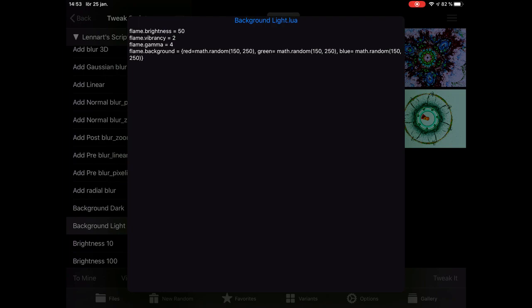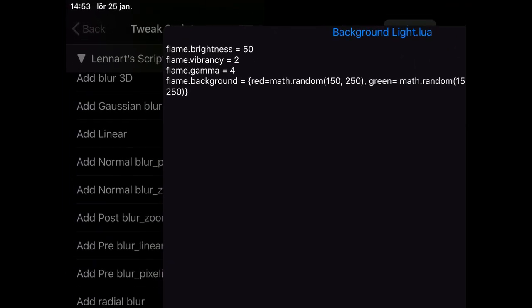Everything you change starts with flame, dot, and what you want to change, brightness. So brightness is set to 50. We'll zoom in here. The vibrancy is set to 2, slightly higher. And flame dot gamma, the gamma is set to 4, not much change.